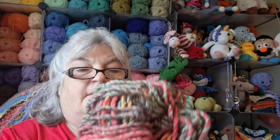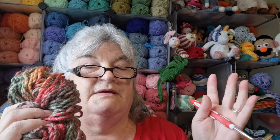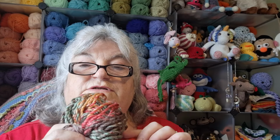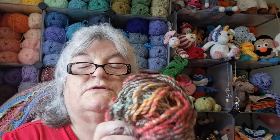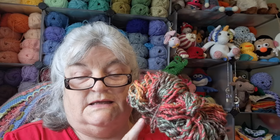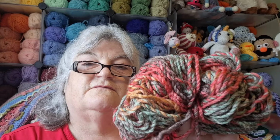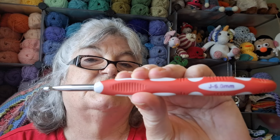But it was just getting so hot. This wool was gifted to me by the lovely Natasha. She'd done an emotional support chicken. This was a big ball, and when she'd done hers, she had a little bit more than half of it left, so she knew to do another one. This is Hayfield Bonanza, and she tells me the colour is autumn. But just lovely, we used to keep chickens, and some of the feathers are lovely colours like that. I'm using a 6mm hook.